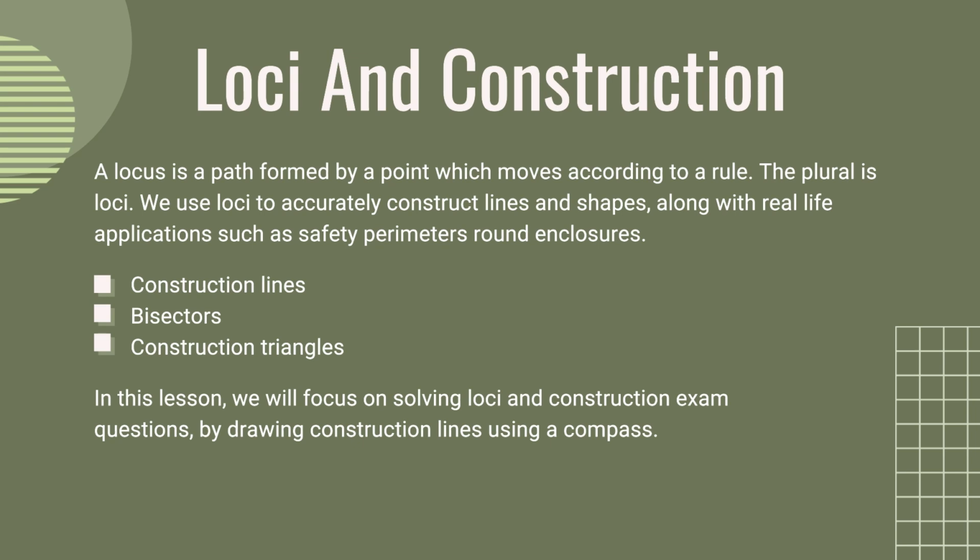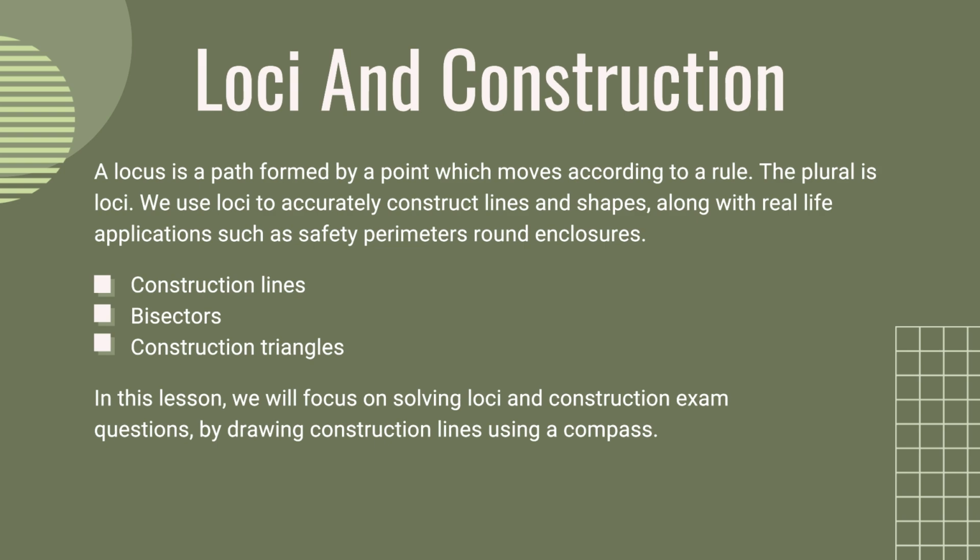A locus is a path formed by a point which moves according to a rule, and the plural of this is loci. We use loci to accurately construct lines and shapes, along with using them for real-life applications, such as safety perimeters around enclosures. In this lesson, we will focus on solving loci and construction exam questions by drawing construction lines using a compass.